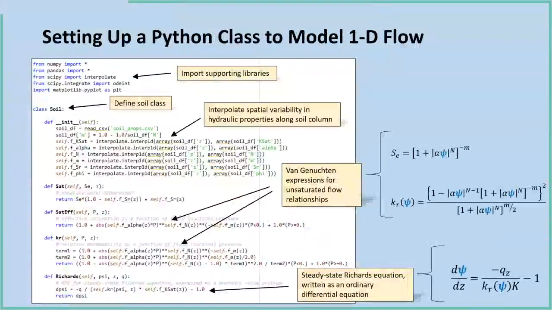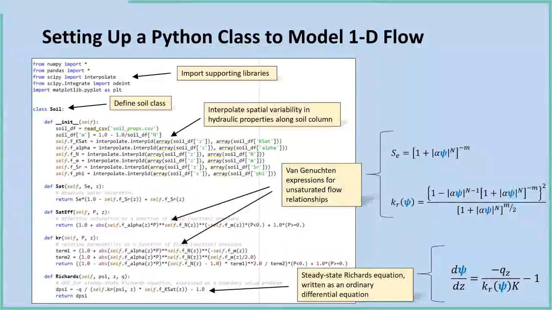So a Python script to solve the Richards equation in this manner is included in the course materials, and I'll also send out a copy of it after today's webinar. I'm just going to step you through some of the key features here, and you're certainly free to ask questions if you'd like using the chat feature. We can discuss that at the end of the webinar today.